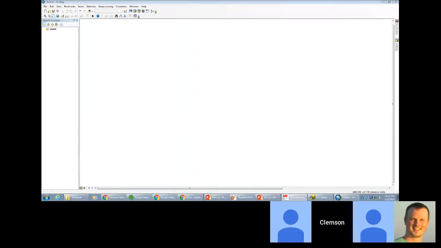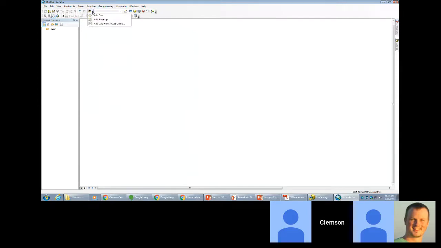So we have our blank data frame. We have our table of contents here on the left. What we want to do to start with is we're going to add a base map. And a base map is a pre-drawn map that's available in the software. A lot of them are thematic. They may be streets, they may be political. There's an aerial imagery, different more artistic styles. To add a base map, we're going to click the triangle next to that plus sign here at the top center of the screen where it says Add Data.